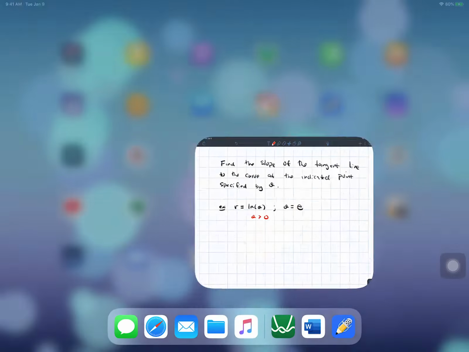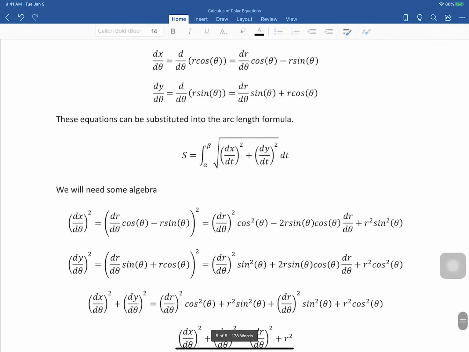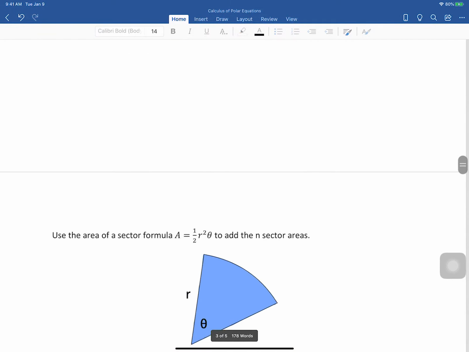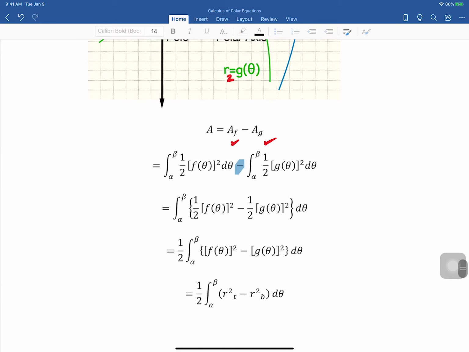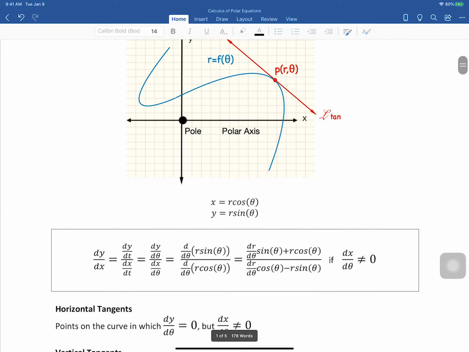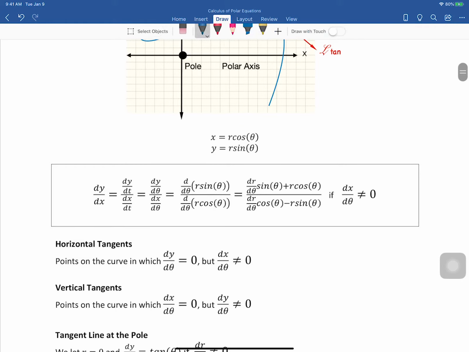And so if you go back to your notes, we need to find how to get a derivative. And this is the work we had. Since I'm here, I'm going to try to clean a little bit of this up. I apologize. Okay, so it's clean. So we need to find out, here's our formula here. dy/dx is found by, in short, r prime sine theta plus r cosine theta, over r prime cosine theta minus r sine theta. So we need to write that down.